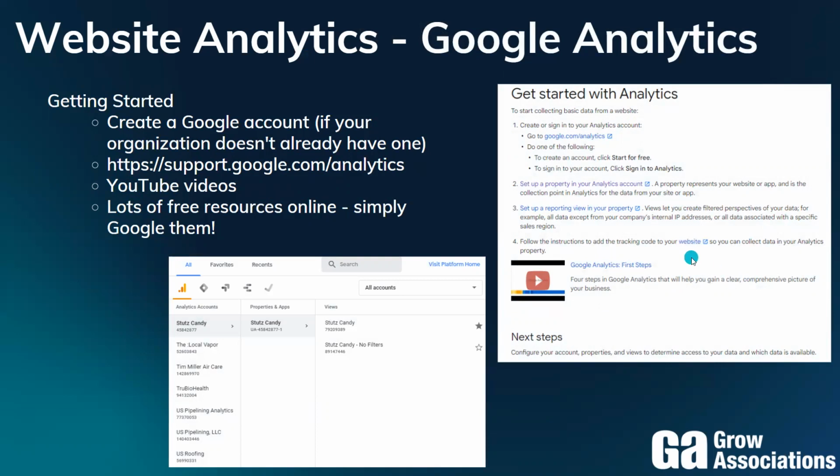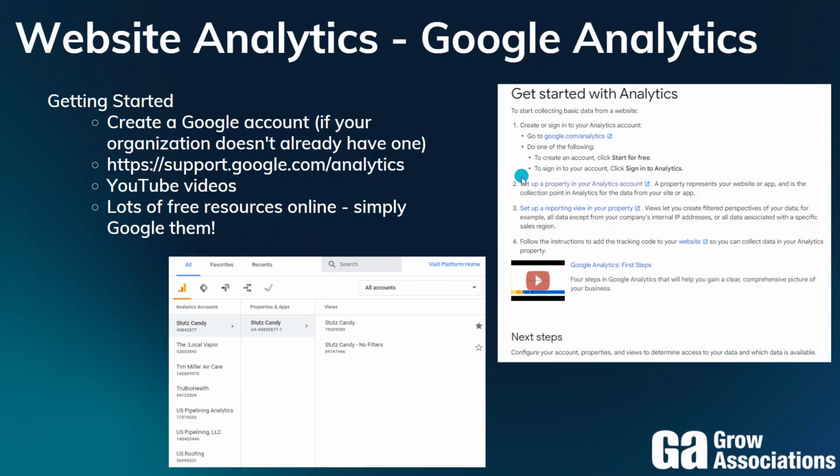So depending on what your website is built on and whether you have someone in-house that is an administrator and knows how to update things on it, not just content, but behind the scenes HTML-type things, you might have to reach out to your tech person or your web developer to get that tracking code installed. Just a heads up on that.